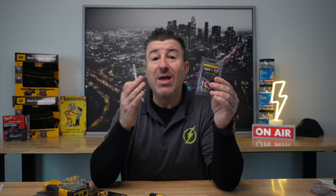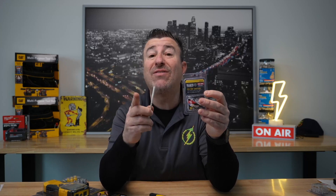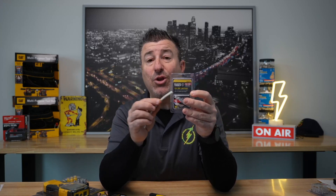Then when you have that jacket broken off, Klein sells pass-through connectors. These are made either for Cat 5 or Cat 6. The reason you have to pick which one is you have to match it with the wire — almost like number 14 or number 12. The jacket and the thickness of the insulation and the conductor is going to dictate whether it's Cat 5, Cat 6, even Cat 7 coming up, and then you've got to match it to the connector.